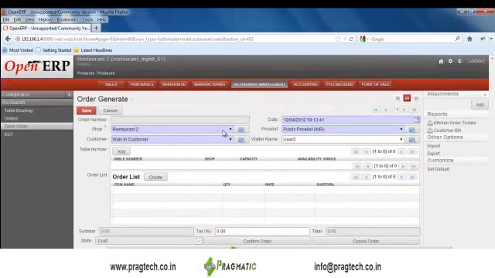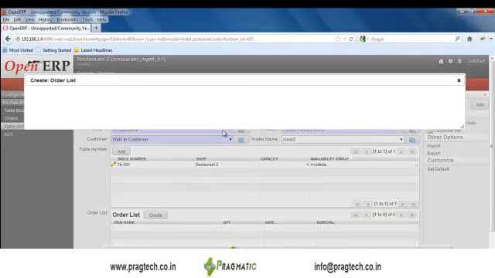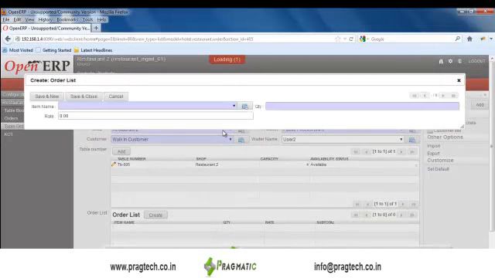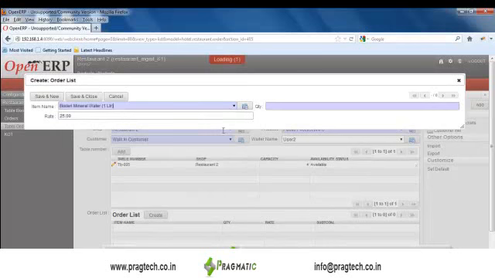So suppose I select one of the tables, that is table 5, and just click on the order list create button. This will allow me to enter multiple products as per the requirement of the customer. So I just select one, say Bisleri water bottles, I want in 2 quantities.